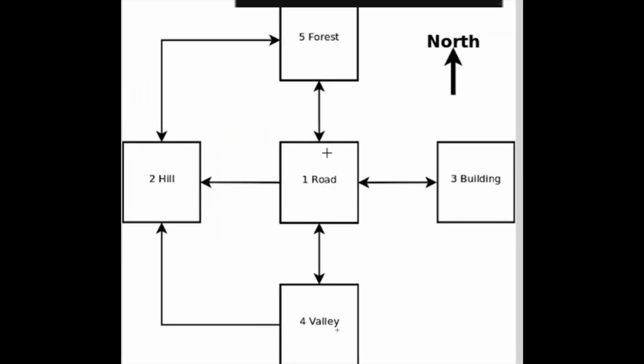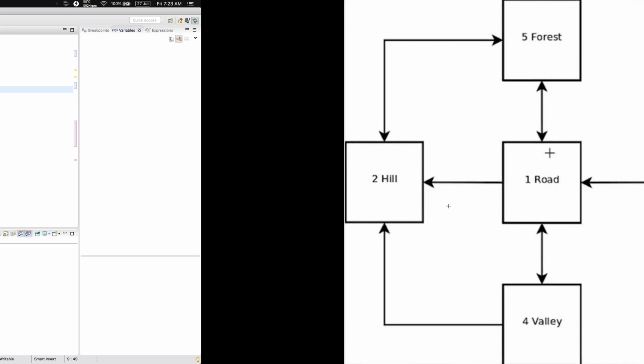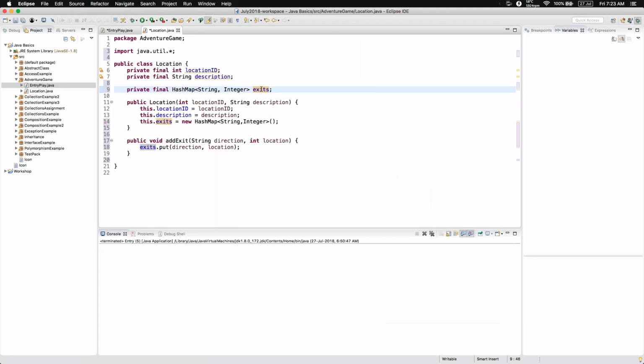For example, if you are in the valley, you have 2 exit doors, just like you have a fire exit in malls. From every location you have exits. From here you can exit to the road, from here you can exit to the hill, but you cannot exit to the building. It is a variable you defined of hash map type. It is just a name of the variable, or you can also name it anything. If you like the word out, you can name it out. I just kept it exit because it's much more meaningful.